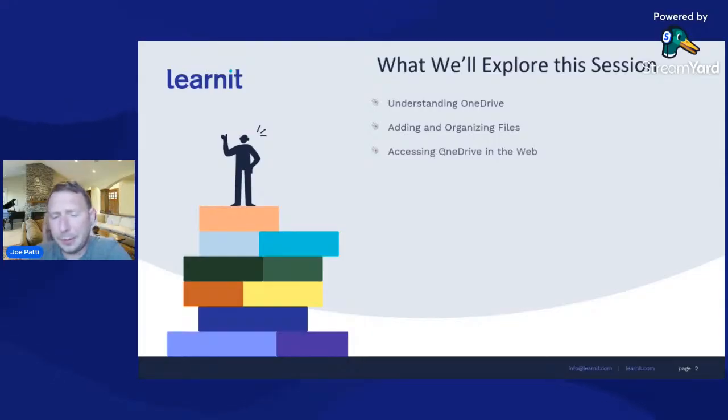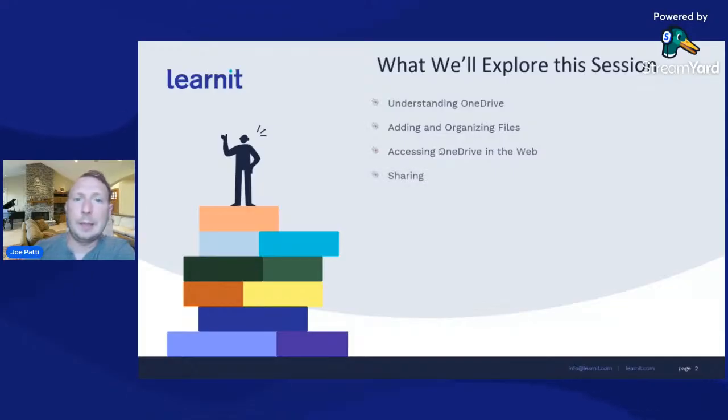Now, what you can do in the local version is great. You can do about 90% of the same stuff you can do in the online version, except there is some benefit to being online. For example, we can access the browse by files, which is an amazing feature. Also, if we're on Microsoft Teams or on SharePoint sites, we can access all the files right in our OneDrive browser. So those are some of the benefits. We'll go through all of them.